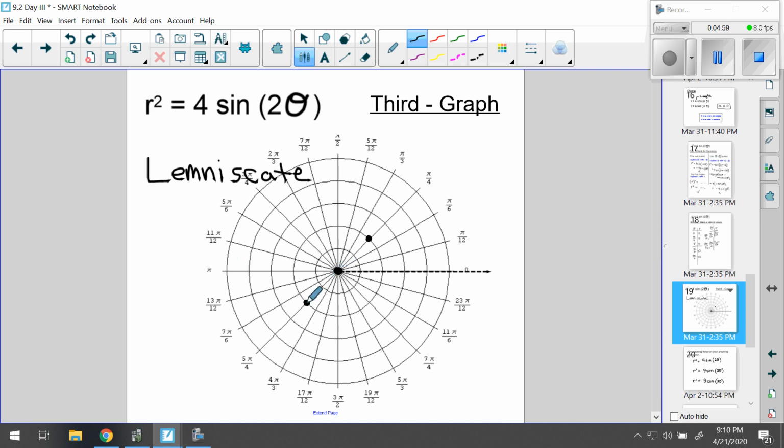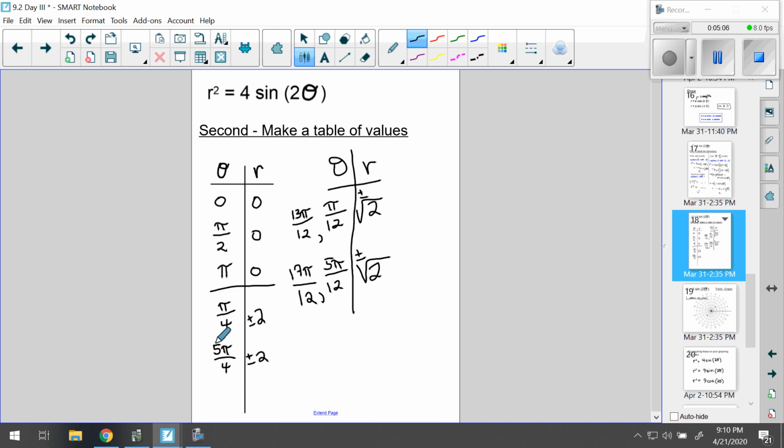And that's going to be along the line pi over 4, or sorry, 5 pi over 4. Which is interesting because that's the next value I might have chosen. 5 pi over 4 would also give me a nice value when I double it. You get 10 pi over 4, which is the same as 5 pi over 2. Sorry, let me take that back. When you double 5 pi over 4, no, I said that right the first time. So you get 10 pi over 4, which is 5 pi over 2.